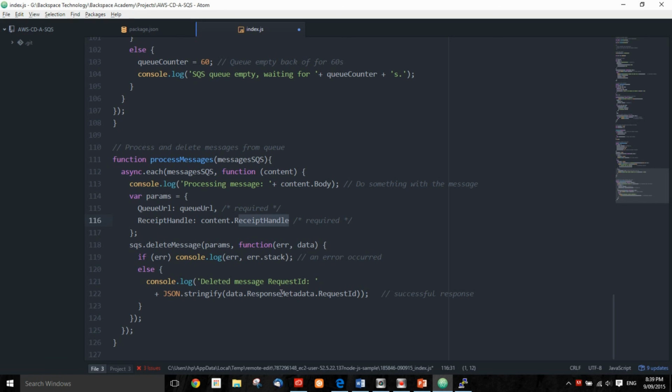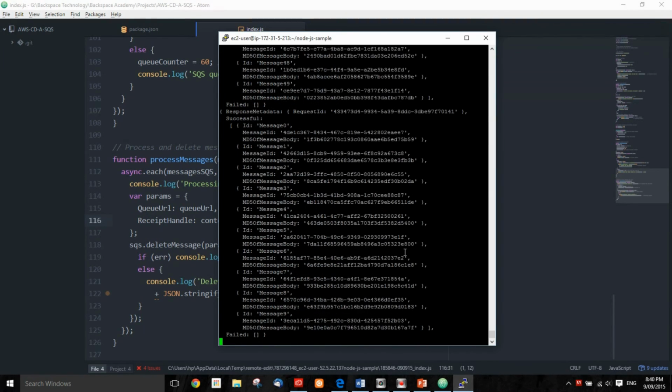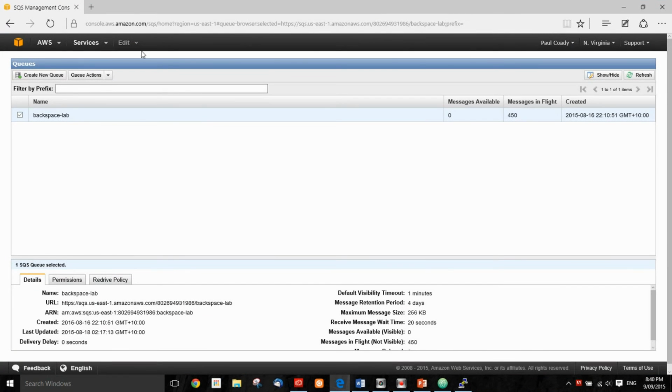So we'll just Control S that to upload it to our EC2 instance again, and then we'll jump into PuTTY and run that again. Okay, node index.js, and let's see what's happening now. Okay, it's done the same thing, and now it's not only reading the messages, it's processing them and deleting them. So we go back into our console and we refresh that.